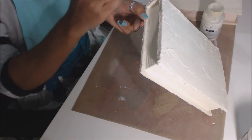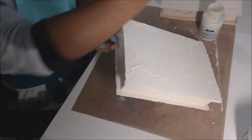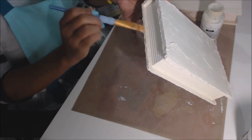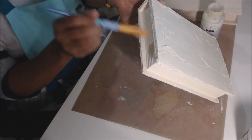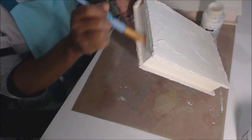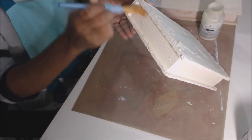My lighting in here is not the best, so I have a hard time seeing, making sure. I don't understand. I got the daylights, I got the LED lights, I got everything in here, and it just does not work for me. Thinking about maybe moving the desk over a little bit where I'm not in a corner. Maybe the corner is what's giving me this shadowing problem. Who knows? I don't know.